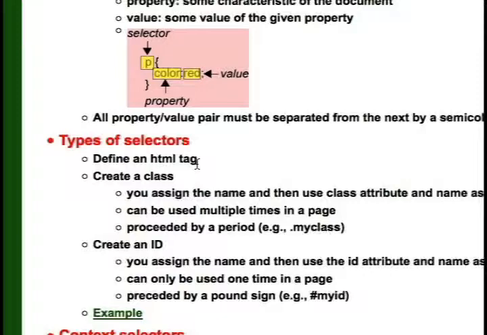An ID is the exact same thing. The only difference is an ID starts with a pound sign like this, and the other thing about the ID is you can only have one ID per page. The class may be something like important stuff, and important stuff may happen several times on the page. So class and ID, both those are just cases where you create your own selector and you apply it to different things. And I'm going to show you a simple example here.